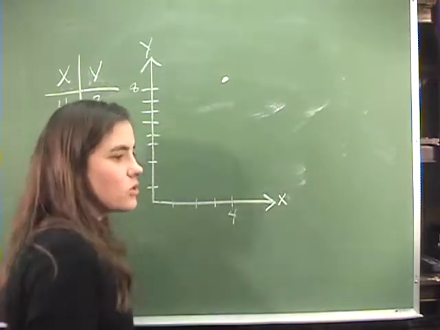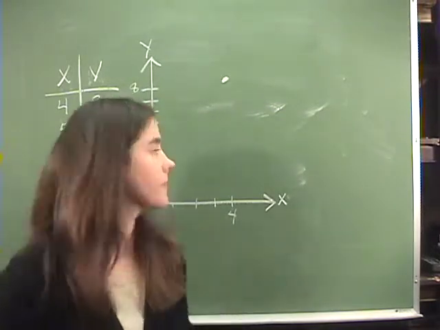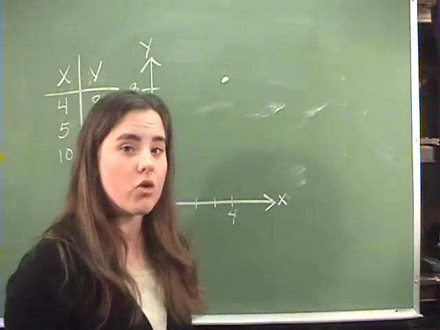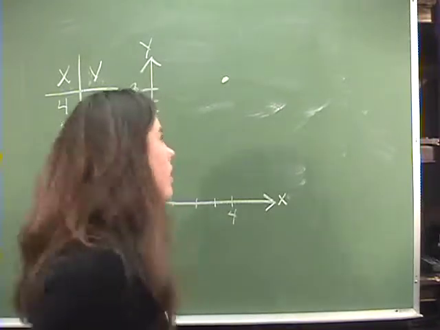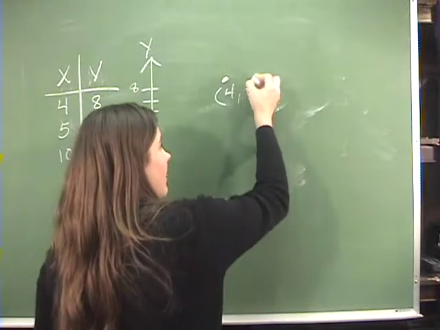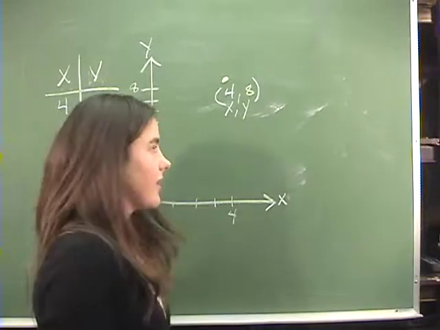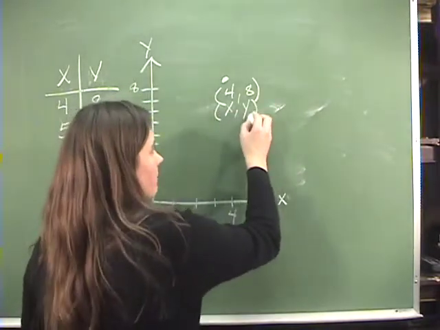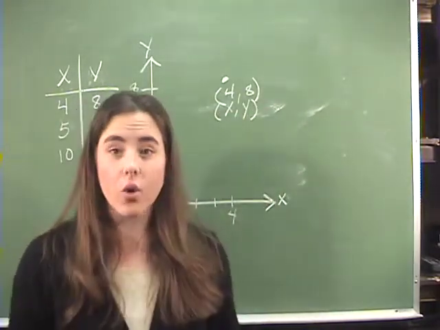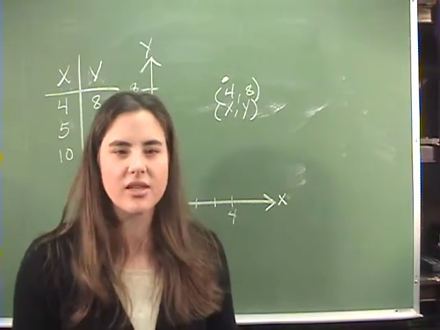That is where she and I were four and eight years old respectively. We write that on the coordinate graph or label the point as four comma eight. You always write the X value first and the Y value second. That's called a coordinate. If you've ever played battleship or some game like that, it's much the same thing.